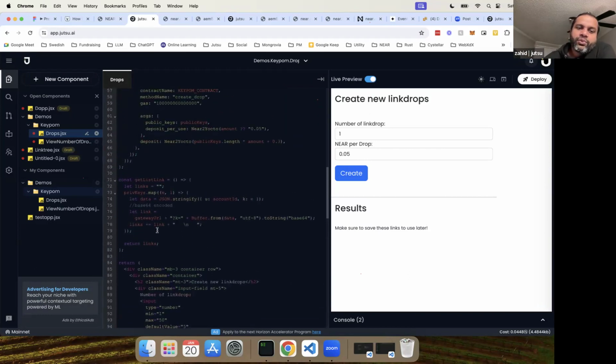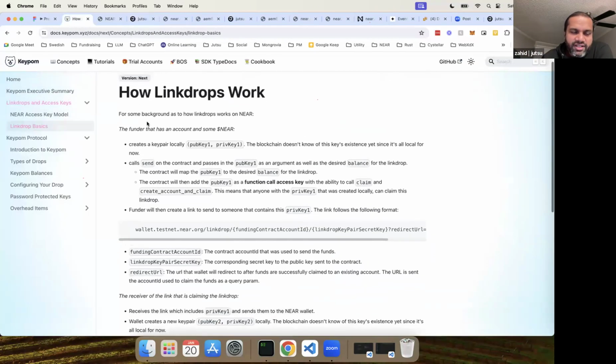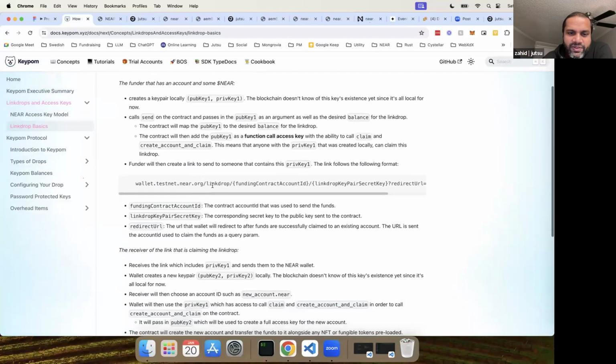So the way we create the link is, if you go to the KeyPom contract documentation, they have a very good example where you pass the website address and then a wallet address. So you can use any wallet really.